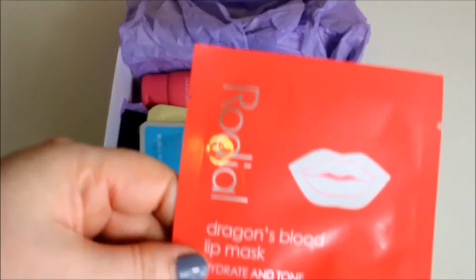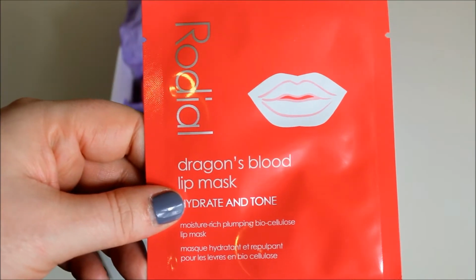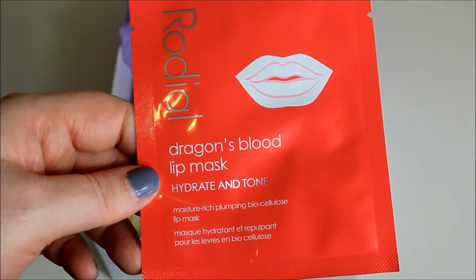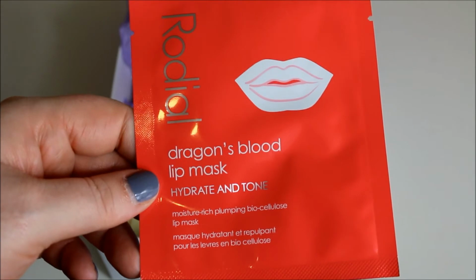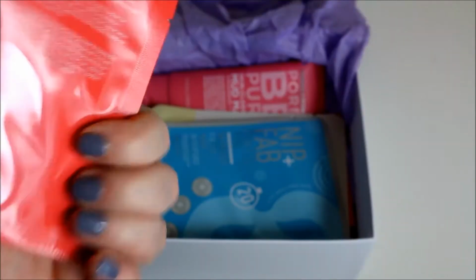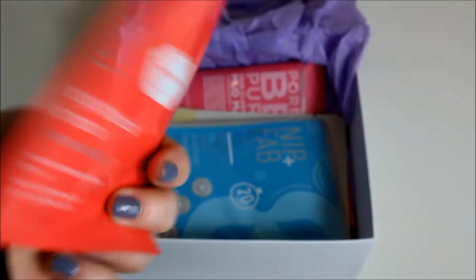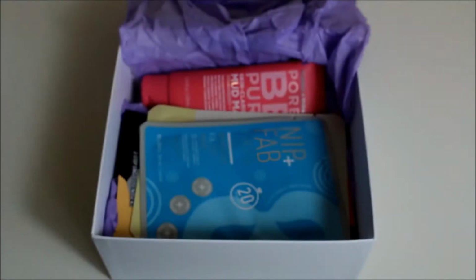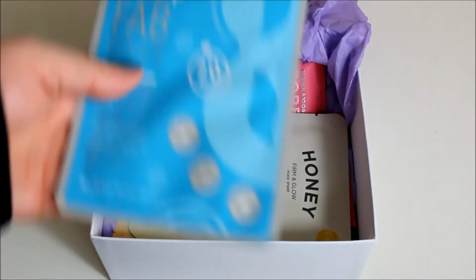So I've actually seen this before and I've wanted to buy it, so I'm happy. This is in here. It's the Rodial Dragon's Blood Lip Mask. Hydrate and Tone. Moisture Rich Plumping Biocellulose Lip Mask. So I'm looking forward to trying that to see what it does. Nice packaging as well.